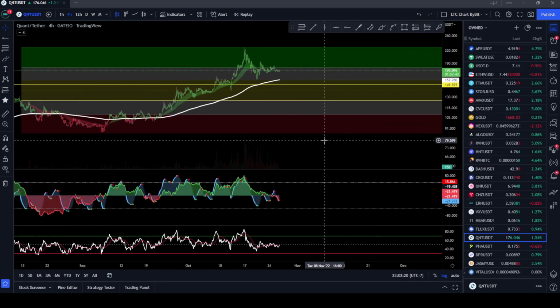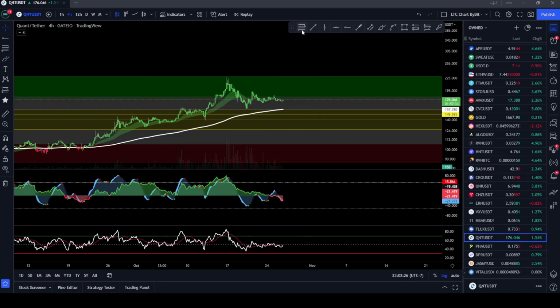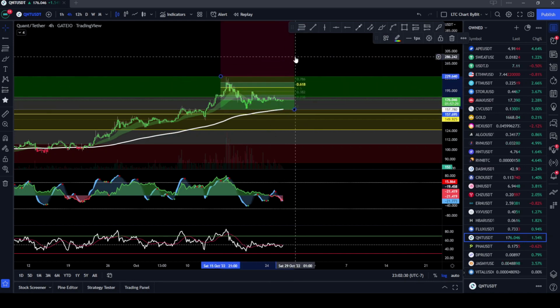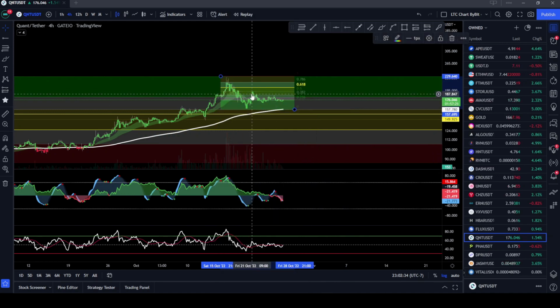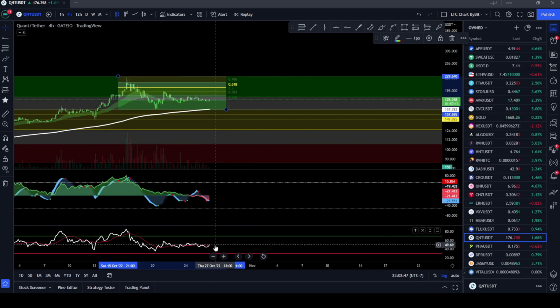Honestly, it kind of looks like it's going to continue going up on the lower time frames. So let's see if we got anything happening here. Fibonacci from the top to this bottom. It came back, hit the 5, came back down and hit the 3. So maybe we just go sideways here for a bit. On the momentum, it does kind of look like there's a chance for us to go back up. The RSI is stuck under the 50, so I don't know.